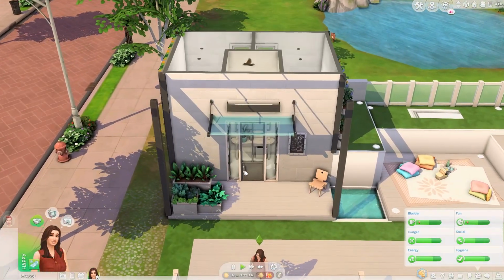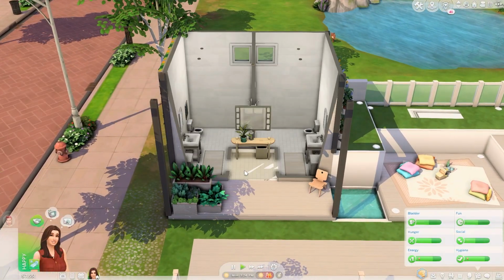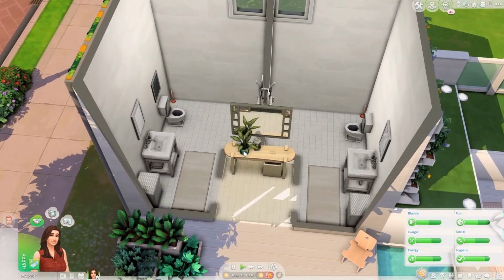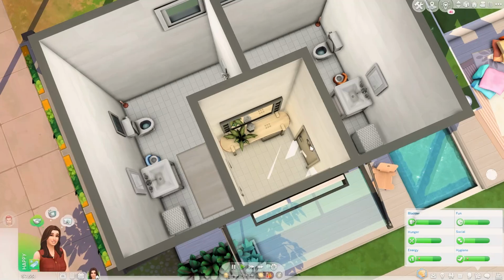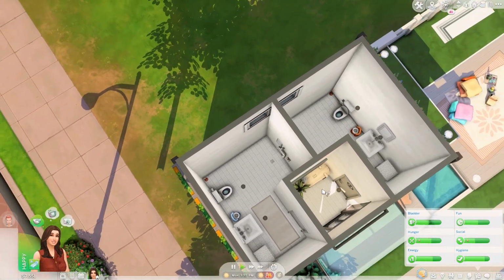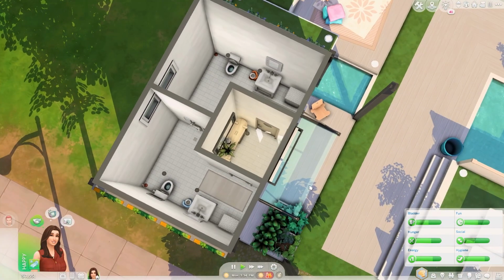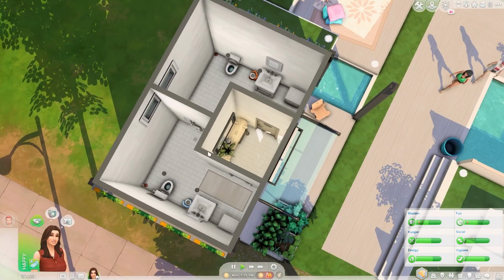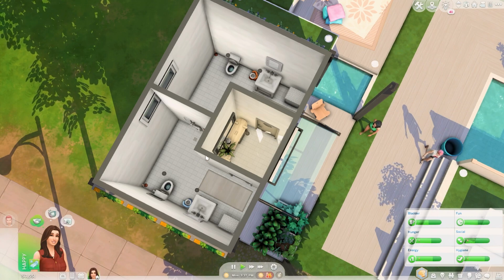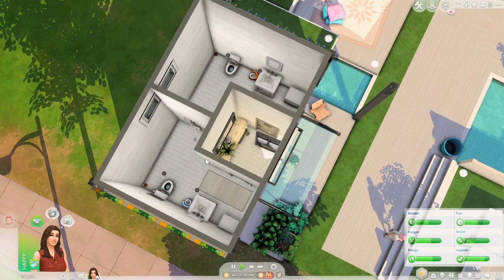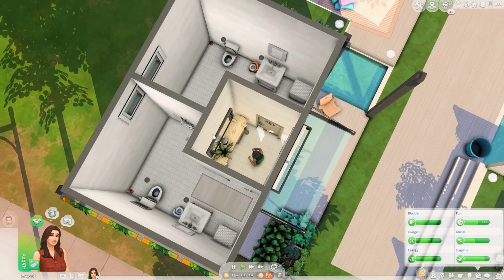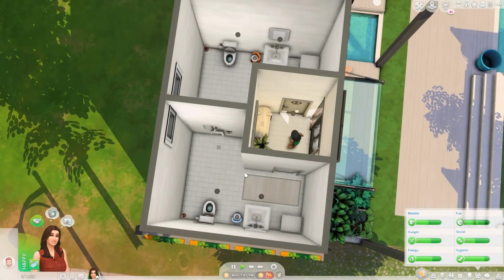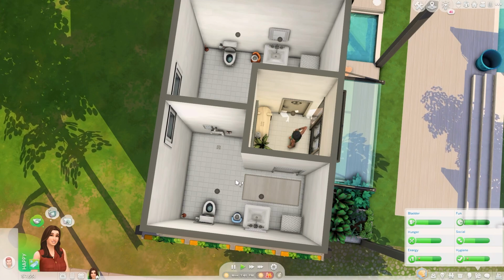Okay, I'm going to show you the toilet slash bathroom. It's actually technically a bathroom. This bathroom doesn't have like a gendered bathroom situation. It's basically for everyone. So if you are a rags to riches player, which I love doing that challenge, and you need a place to, I don't know, maybe shower, clean yourself, and you're with toddlers, there are two toddler potties over here, which is nice for gameplay.